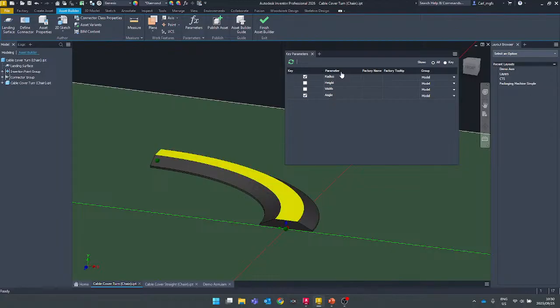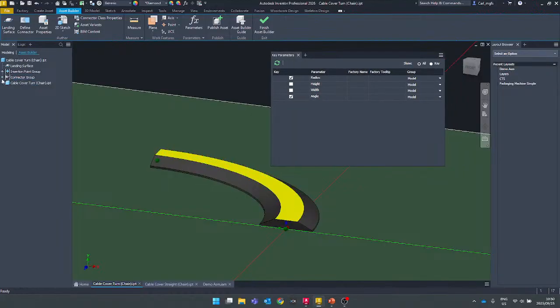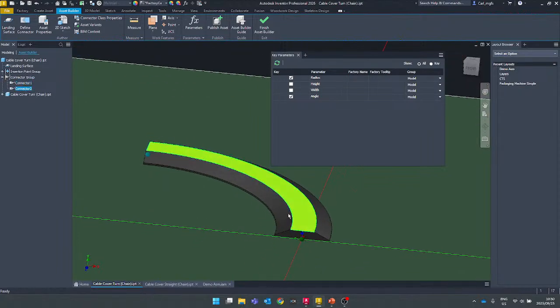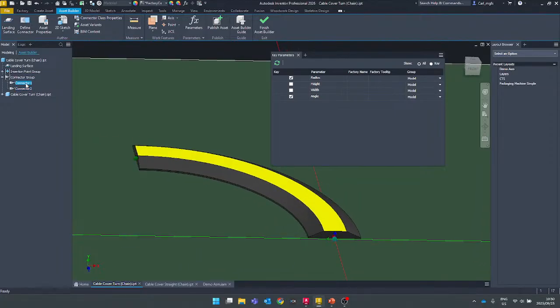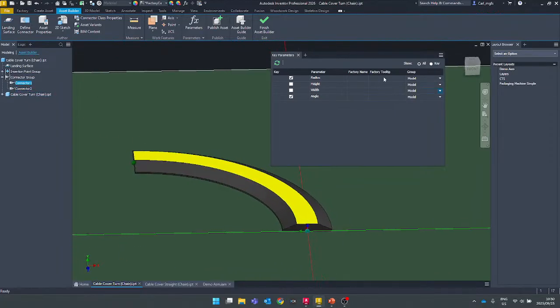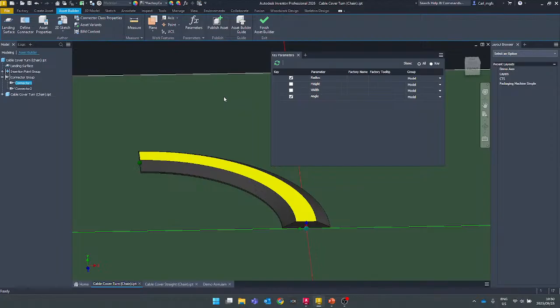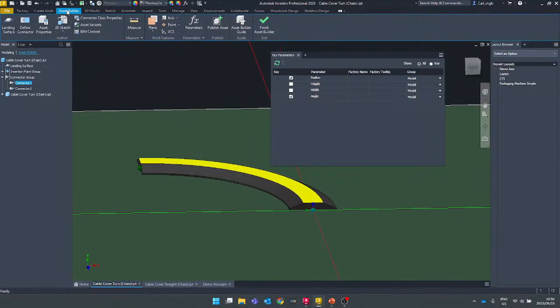In this case, the model, the height and the width are fixed, so we're not including those, just the radius and angle under the key parameters. But also we have the connector 1 and connector 2 connections on either side of that turn. So just a very quick look there at the 3D model.